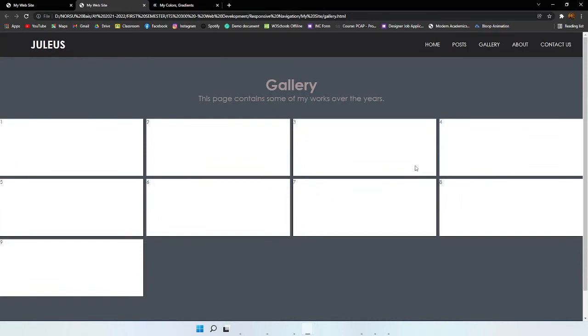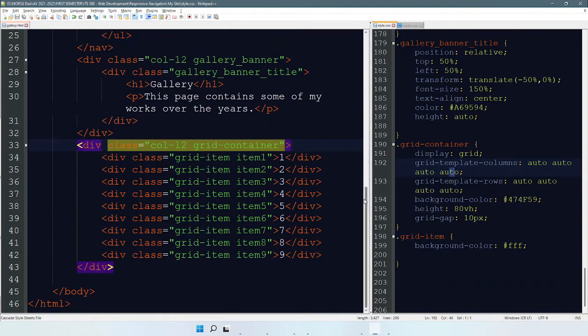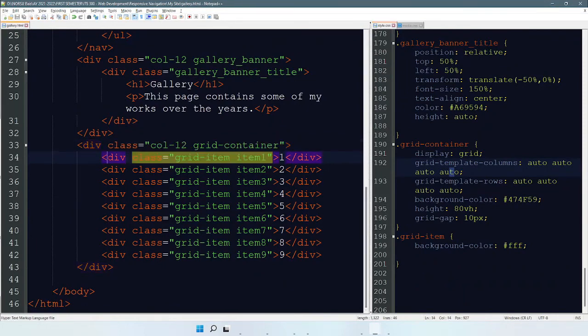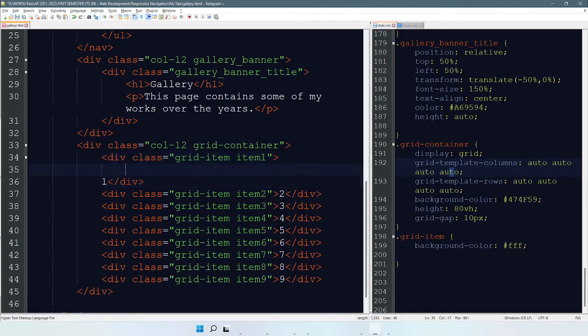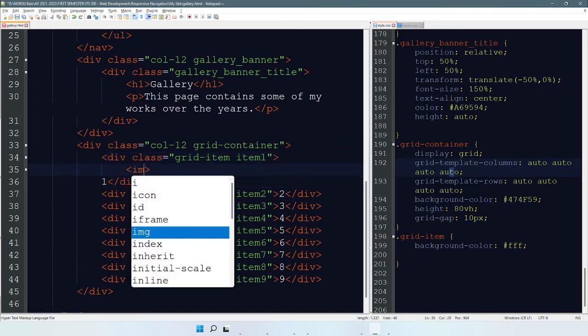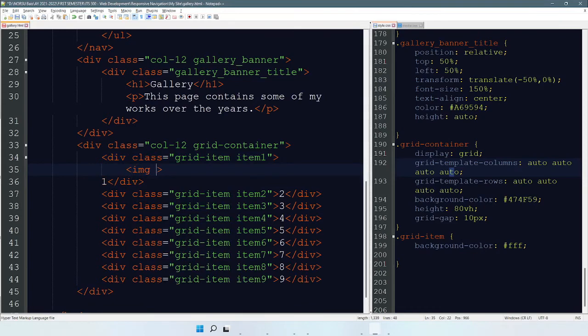Now, I want to insert photos in each of these boxes. Applying our knowledge of HTML image tags, inside the div class we're going to insert a picture. So to do so, how do we add a picture? We will use img and then src.